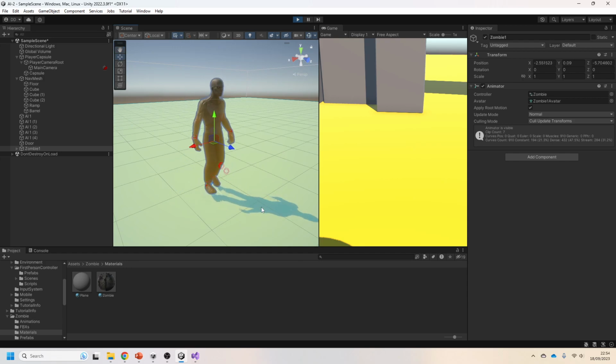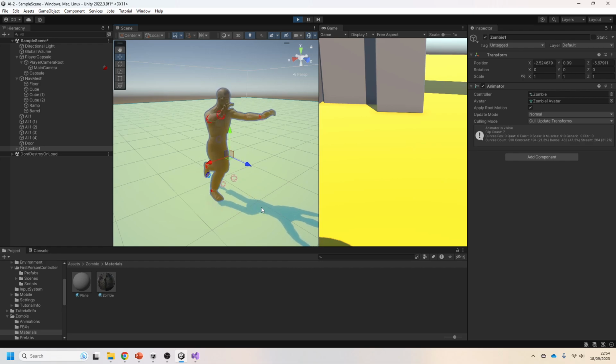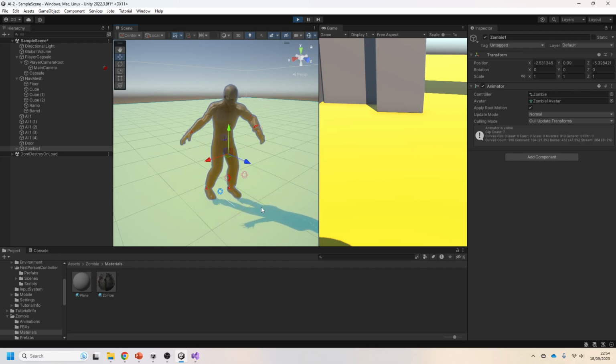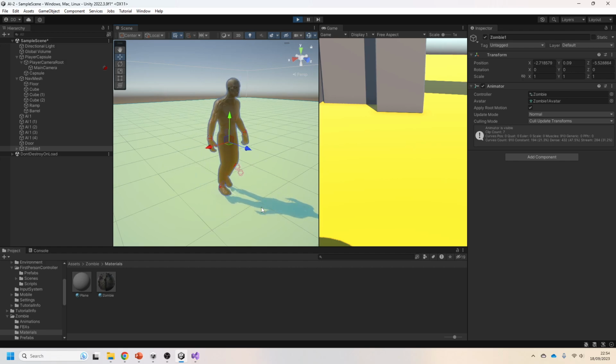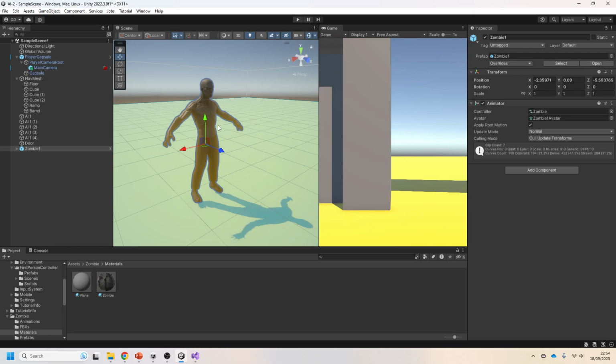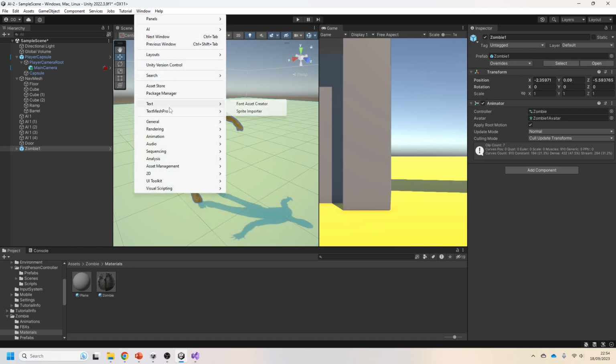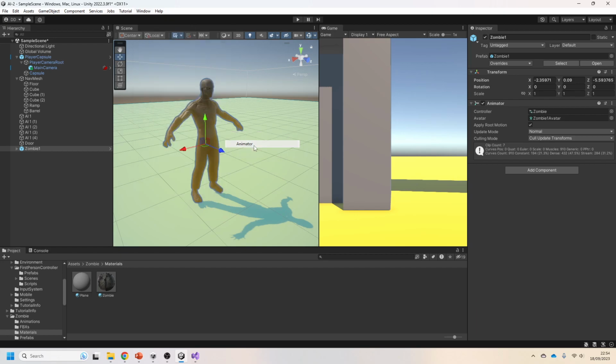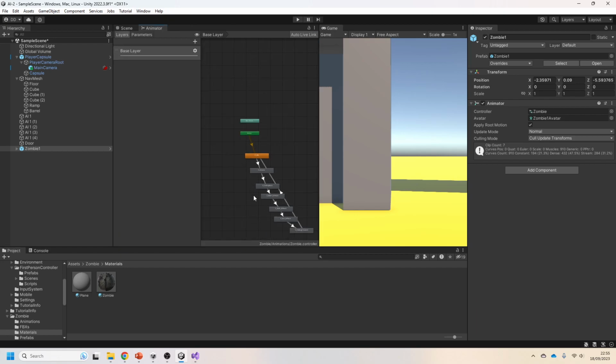Okay, the zombie by default will cycle through all of its animations which are attached. So I'm just going to show you really quickly how to stop it cycling through all those animations, and we will look at animations in more detail in the next couple of weeks. So to stop it cycling through all of its animations and just have it walking, we go to Window, Animation, and Animator, the second one down. That gets you to the state machine.